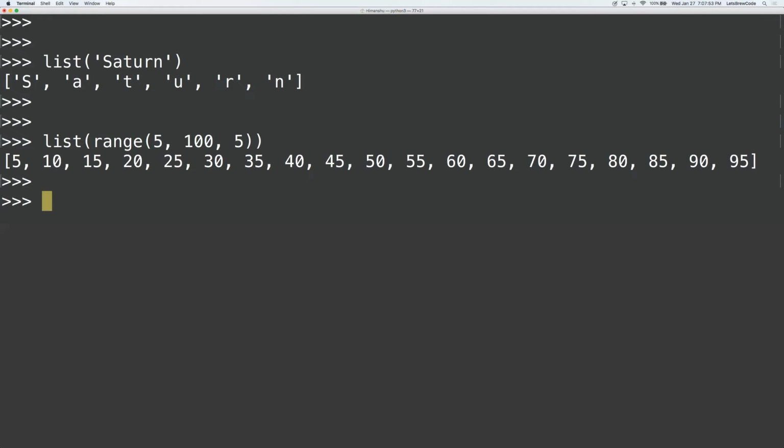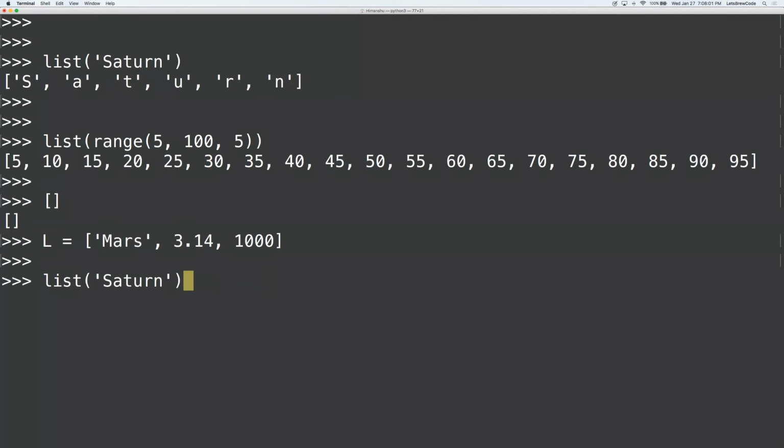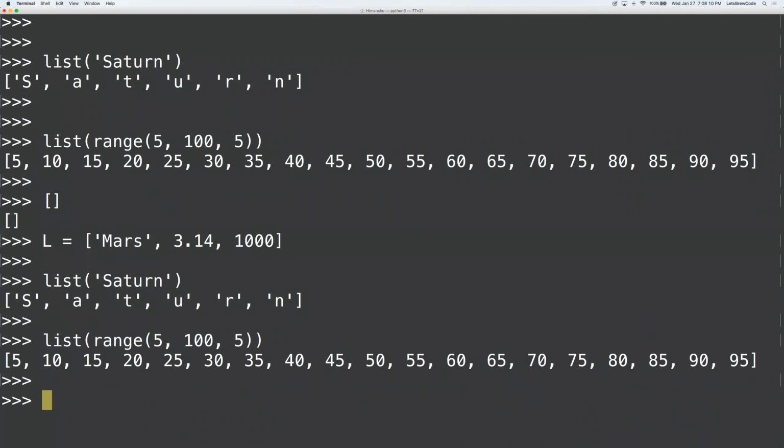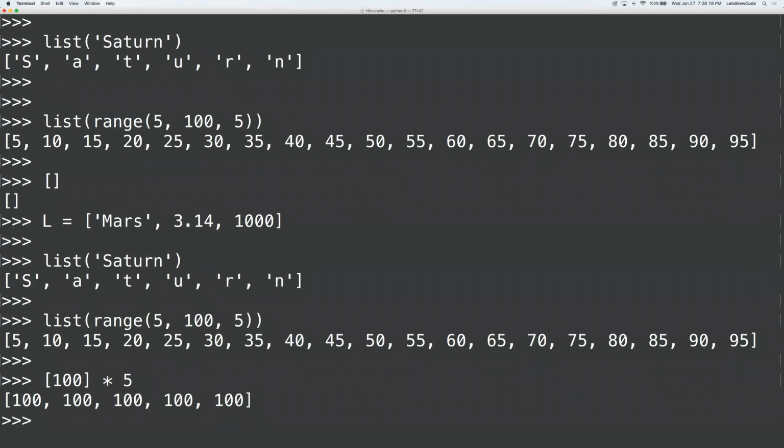So once again, an empty list, then a list with some items like this. Then you have this constructor where you can pass any iterable and that will generate a list. And you can also generate this through some kind of multiplication. You can say 100 multiplied by 5. There are more ways, and we will cover those when we cover some more advanced utilities. Okay? So these are the initial ways of how to create a list. I'll give you 30 seconds if you want to try this yourself.